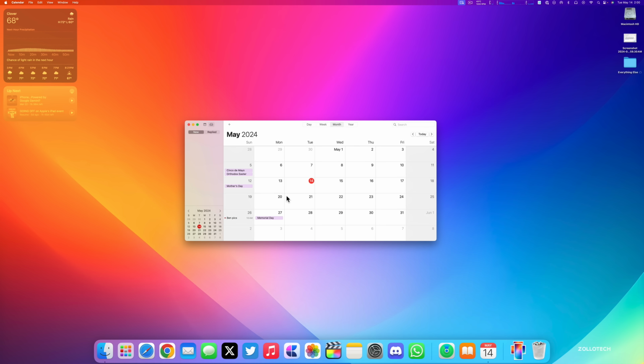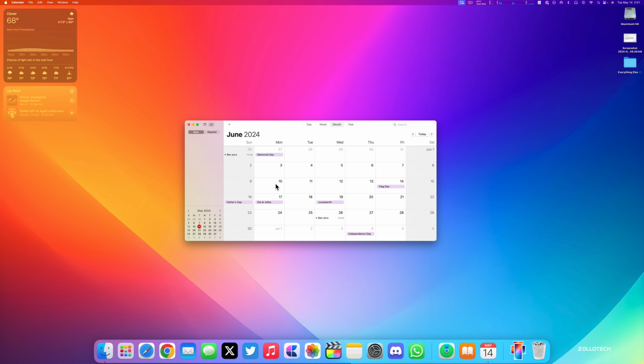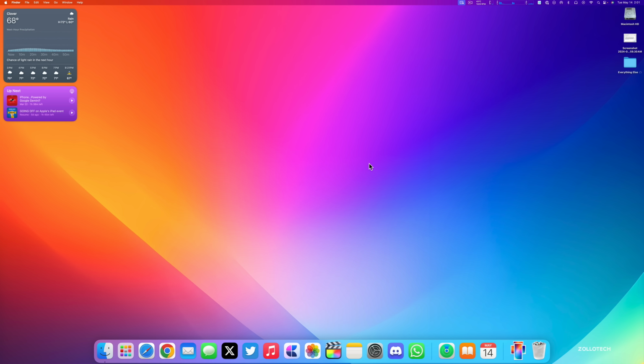When it comes to future updates, we can expect macOS 14.6 Beta 1 as soon as tomorrow or the next day, possibly later today, but typically we'll see those right away, and then we'll see big changes in June where we have WWDC on June 10th. They should tell us about new features, what's coming to that, along with iOS 17.5, and that's where we'll see the major features with a final release typically in September or October for macOS. So those are the things that we can expect to be updated, but at this point, there's not going to be any major updates to macOS Sonoma. All of the next updates will be pushed to macOS 15, whatever's in that.